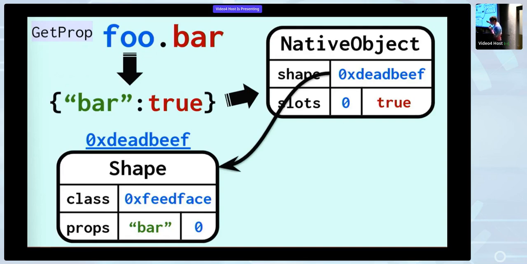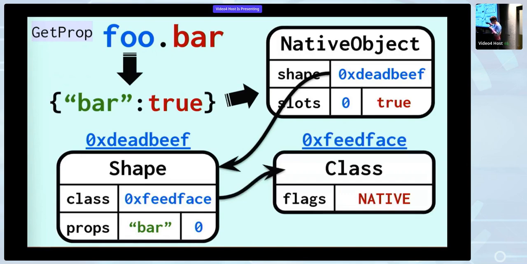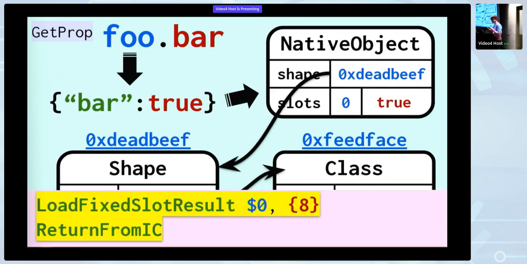Also relevant here is that shapes have a class pointer, which goes to another immutable structure, a class, which is a kind of even more generic version of a shape. And in this case, what's relevant here is that the class of foo has a flag on it, which marks it as a native object, say as opposed to a proxy or a DOM object or a cross-compartment wrapper or some other exotic JavaScript VM thing for which you could have a different memory layout and behavior entirely. So for this specific situation, how can we emit a code stub that can read bar from this foo fast?